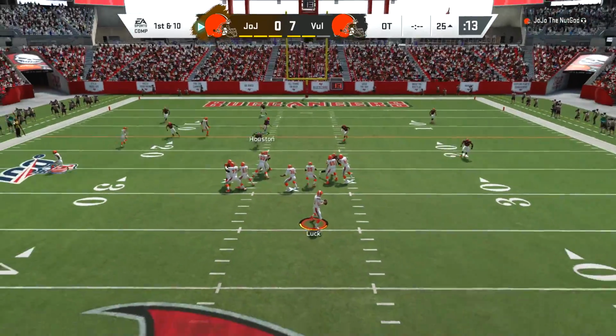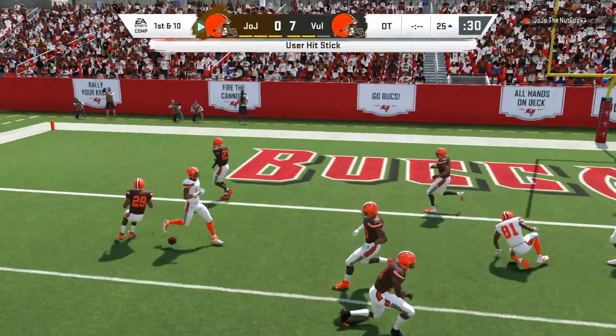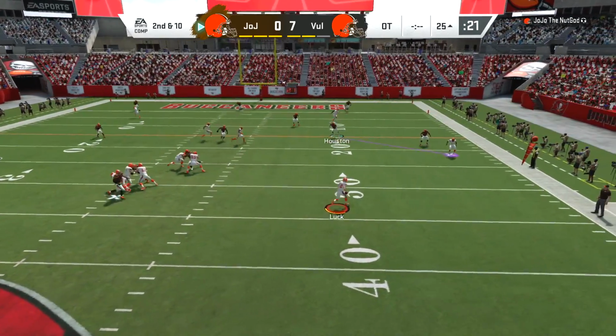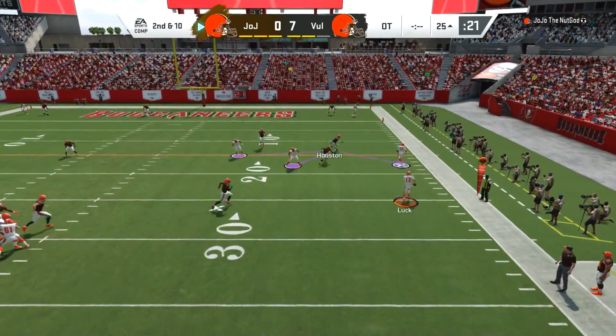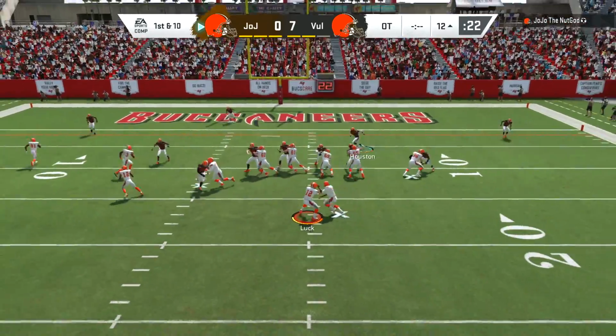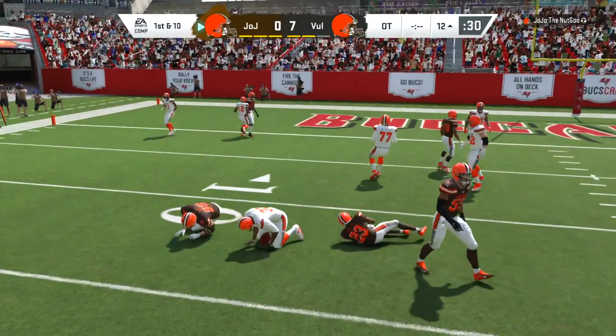He stacks the box completely, so I was hoping that slant would just be wide open, pretty much a pre-snap read. Thankfully, it was. That's a fortunate hit stick there to knock the ball loose, bringing up a second down and 10. Andrew Luck rolling out of the pocket as my opponent looks to answer our touchdown with one of his own, and he's off to a pretty good start. Andrew Luck leaving the pocket, a gain of 13 yards. It's J.J. Watt able to contain Marcus Allen.